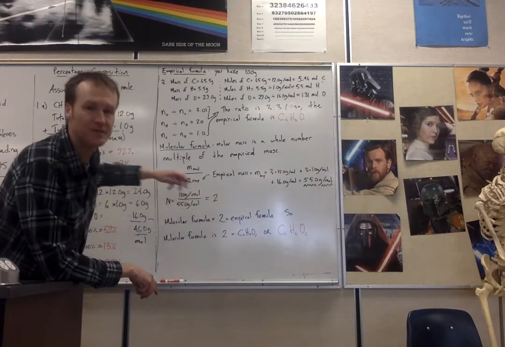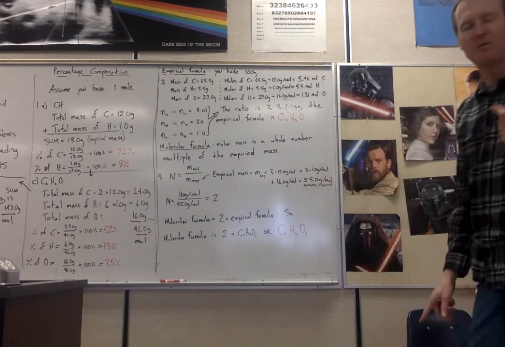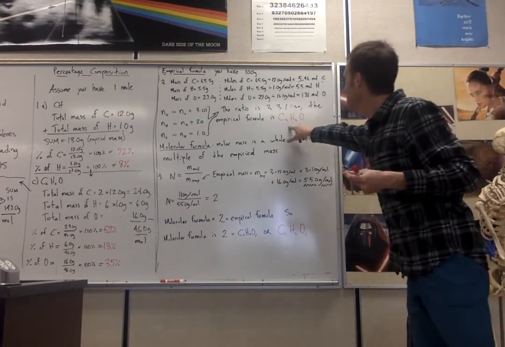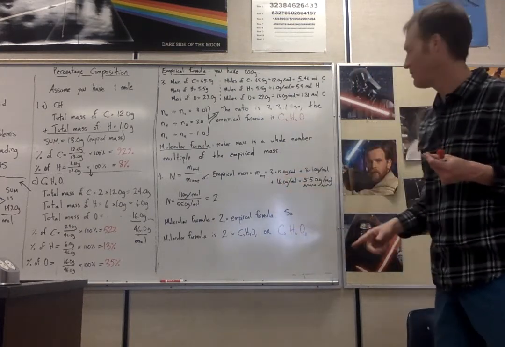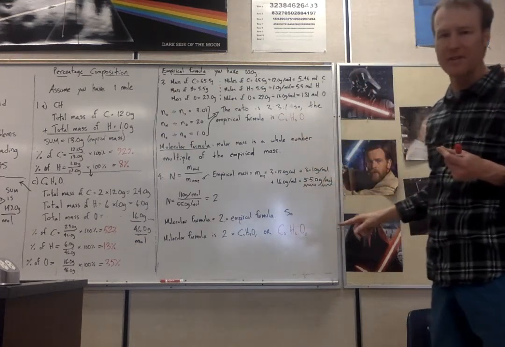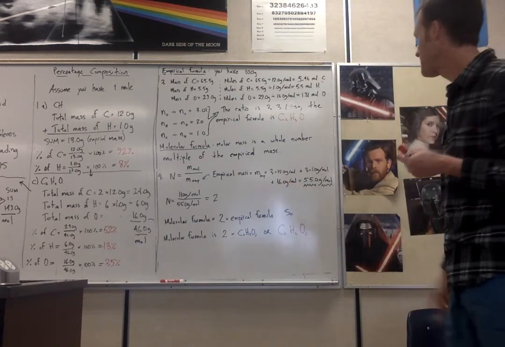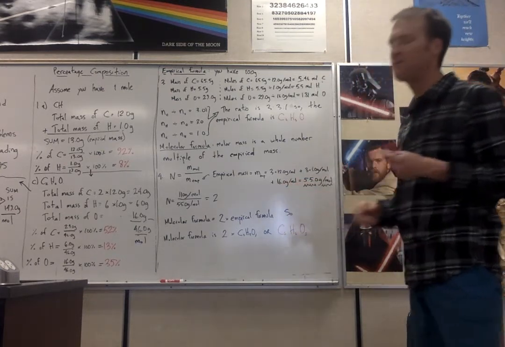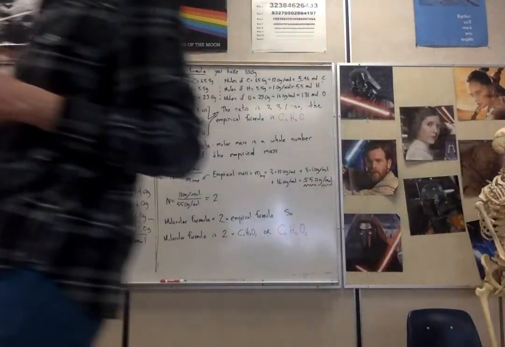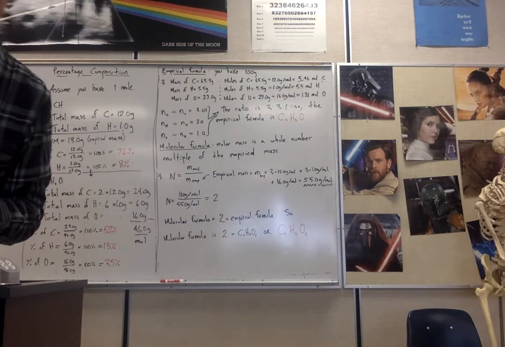Here, we need to use the same steps as you use for finding molar mass. 3 times 12 grams per mole, that's your carbon. 3 times 1 gram per mole, that's your hydrogen. 1 times 16 grams per mole. All of these add up to 55 grams per mole. This is not the molar mass. This is the empirical mass right here that we've got.